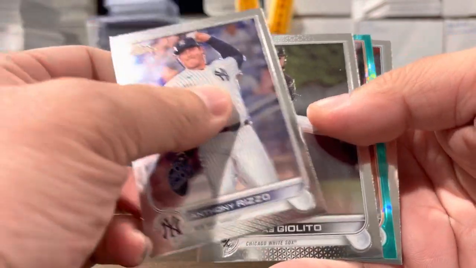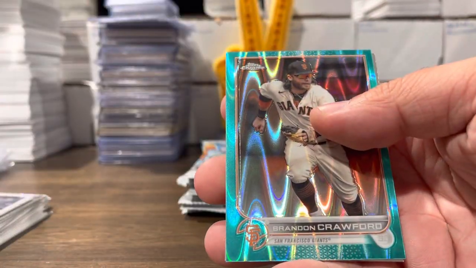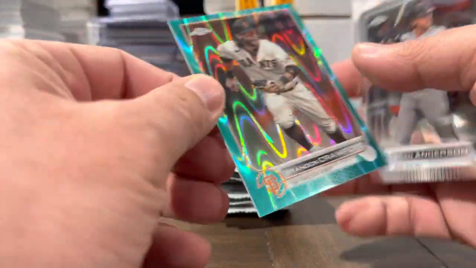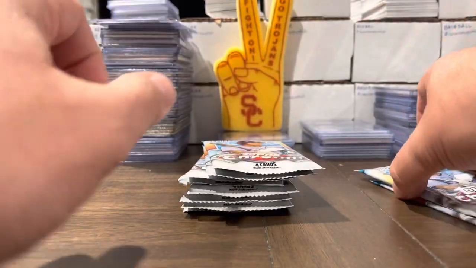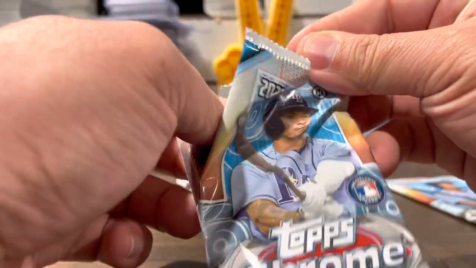Okay, this is a variation. So this isn't the Sonic one. Brandon Crawford, what's this guy numbered out of? Out of 199. Interesting. So like the Sonic, this is also out of 199. I wonder if that takes place of one of the black and white ones. Just you wait, we'll find out. Hang around long enough. Fuck around and find out.